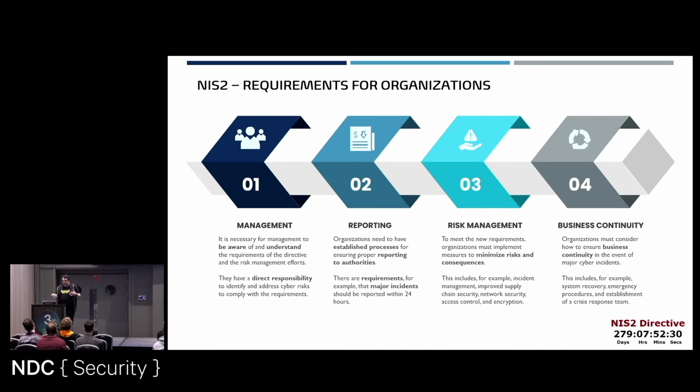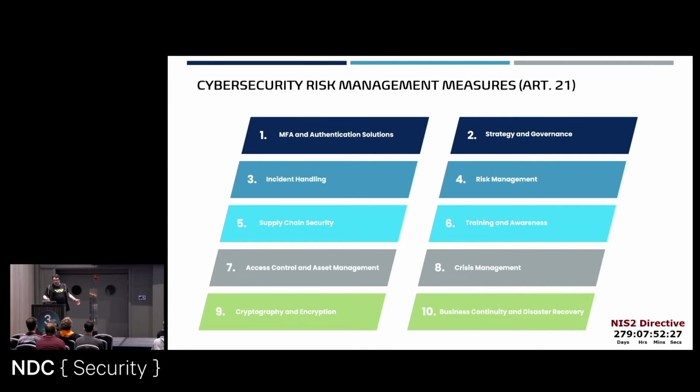So what are those risk management requirements? Because I've mentioned we're going to take a look at the list. There's basically 10 of them, and they're mentioned under Article 21 of the directive. And you can see it's just basics around cybersecurity. It's not rocket science, not reinventing the wheel or anything. There's a lot of measures in place, both technical and SOPs, stuff that you could have done for years along any of these 10 points. Now you have to do them, and you have to be able to prove that you've done them, right?